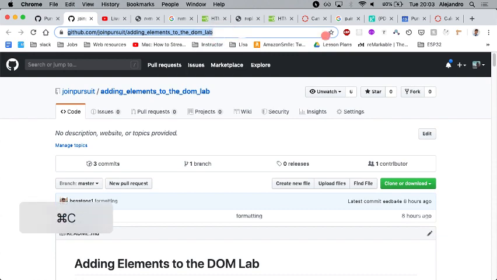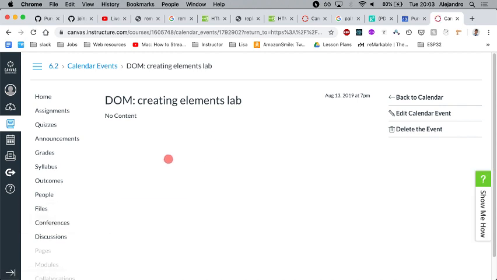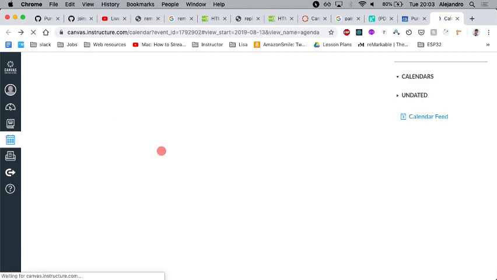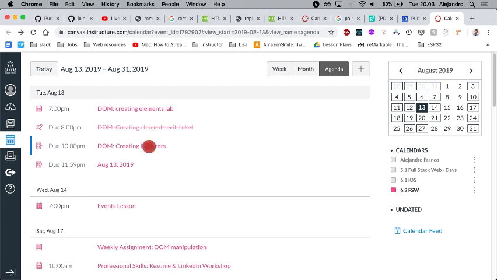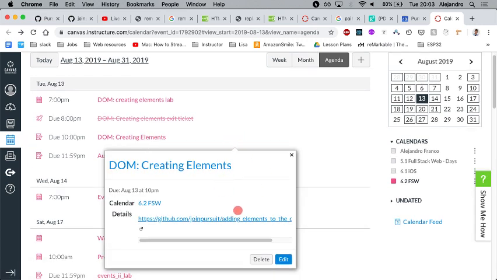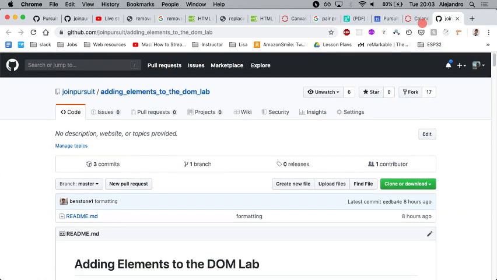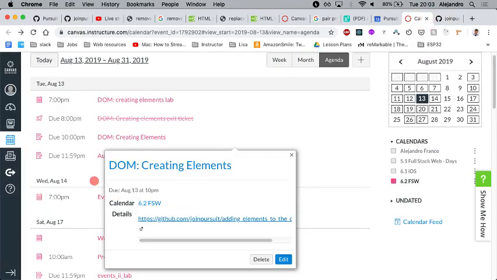It's this one. Oh, it's not this one. Yeah, there's the one below, which is DOM creating elements. So this one does have the exercises. So you'll find it in DOM creating elements on your Canvas or Google Calendar.